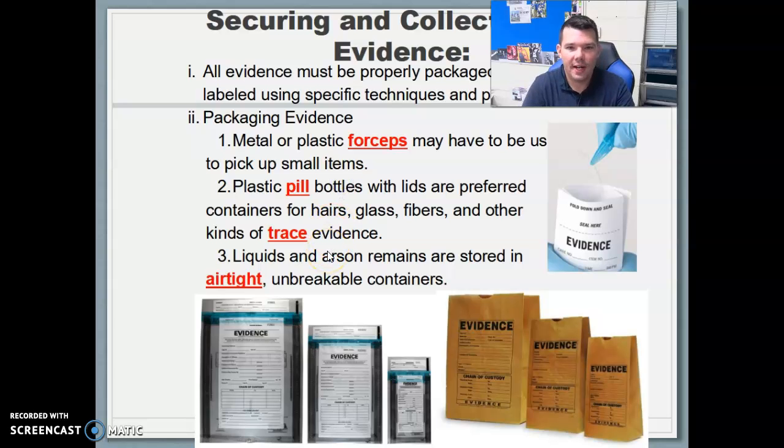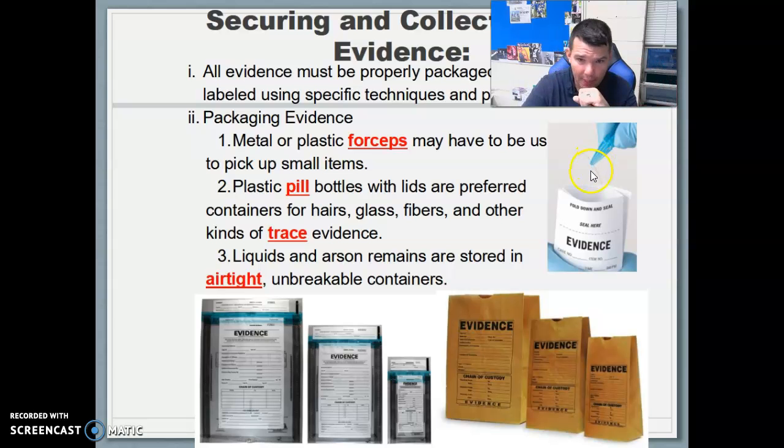All right, so securing and collecting the evidence. All evidence must be properly packaged, sealed, and labeled using specific techniques and procedures. So as I just talked about with that picture, if you're picking up smaller things, you want gloves, or even for smaller items, you want to use metal or plastic forceps that squeeze the object, as you guys see right here in this picture, this blue thing, a forceps.